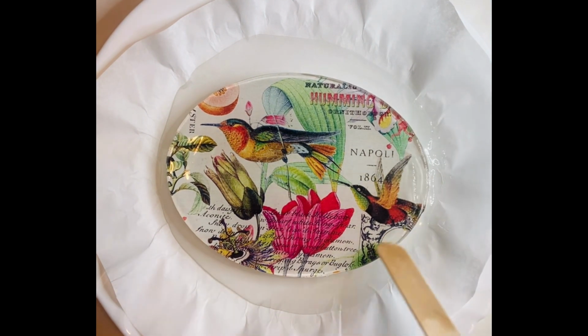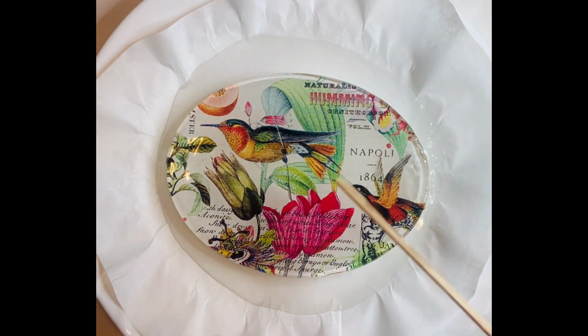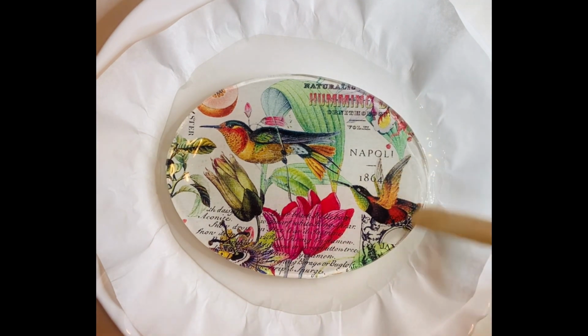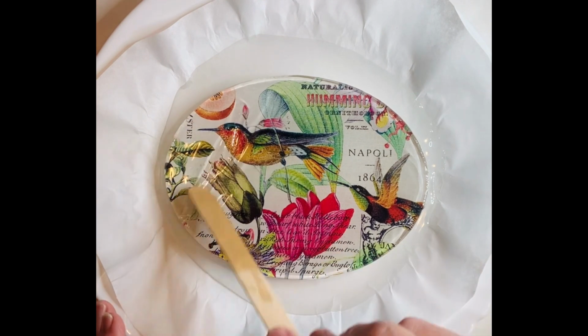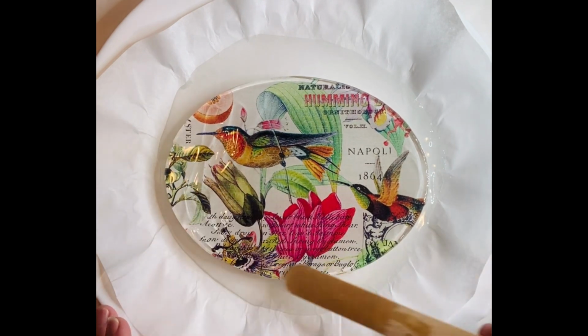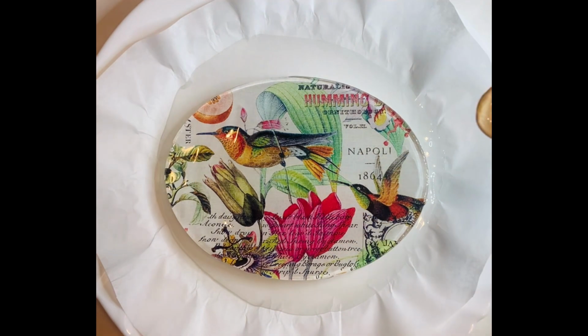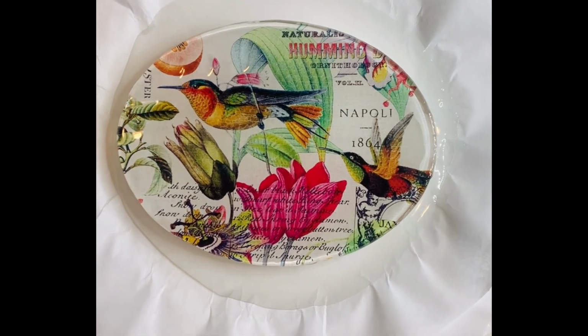So this is going to be a 2-day process because I'm going to let it sit. Once I get it to where I want it, exactly how I want my resin, I will just leave it, cover it, let it cure. And then in about 8 hours, while it's still tacky, I'm going to take it and cut it out. And I'll show you that when I get to that point. Let me take you up closer so you could see what it looks like.